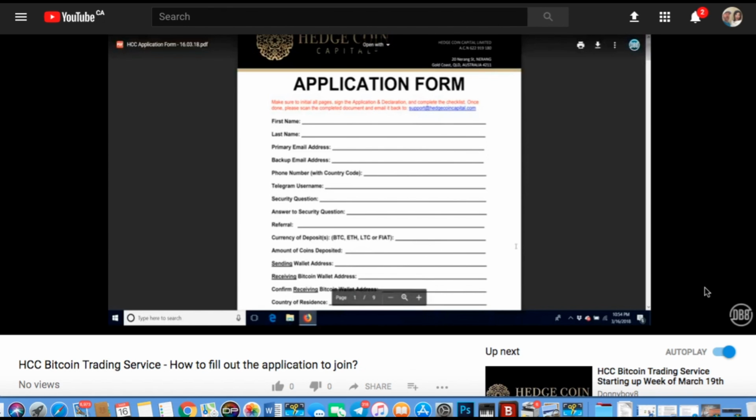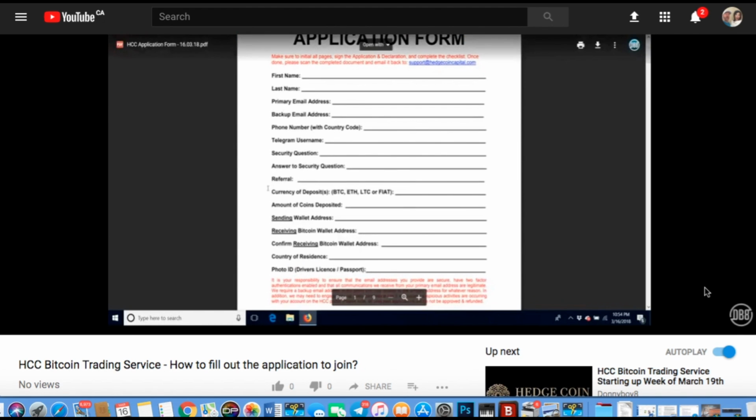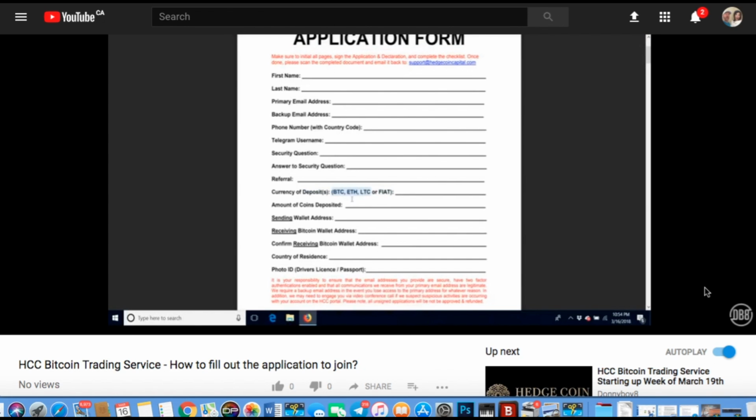That's fine too, because you're going to have a separate email when you actually send your money in, so it's not a huge deal. Okay, you're going to want to put your sending wallet address wherever you're sending your initial investment from. If you're sending Bitcoin, Ethereum, or Litecoin, you want to put where that's from. Just another step so they can track your income, your investment coming in. And then this one here is super important. A lot of people get confused on this one.